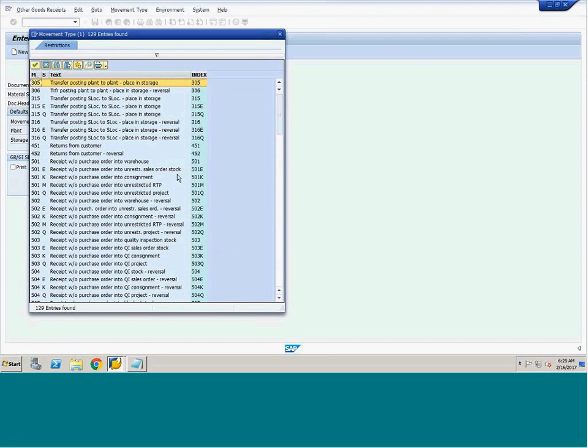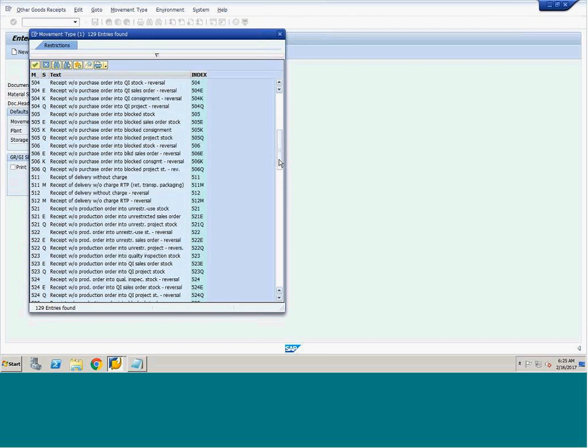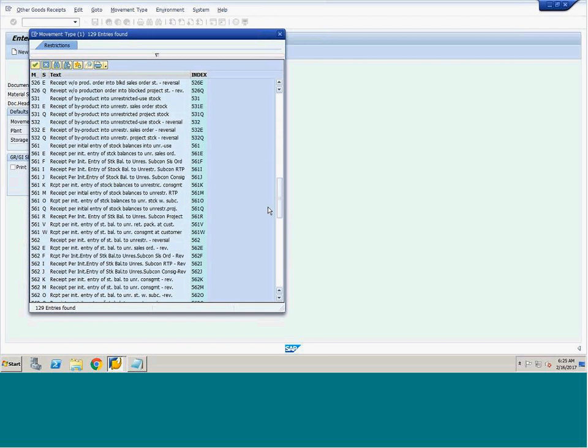So basically, we use 561 to receive goods. Where is 561? See, this is unrestricted. So basically, for test purpose, we use 561. If we want to receive goods with reference to a purchase order, then it will be 501.